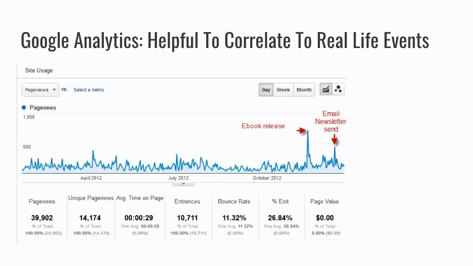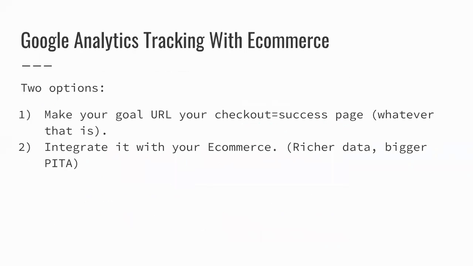And then also, it's really easy to just get online and think about online stuff, but think about real life stuff too. You bought an ad in Boston.com. You send out an email newsletter every month. Does that correspond to anything that happens on your website? Do you get more purchases after that? Oh, you offered a free ebook about how to get prepared for a whale watch. Did that drive a lot of traffic to your website? So correlating stuff to real life events can be helpful as well.